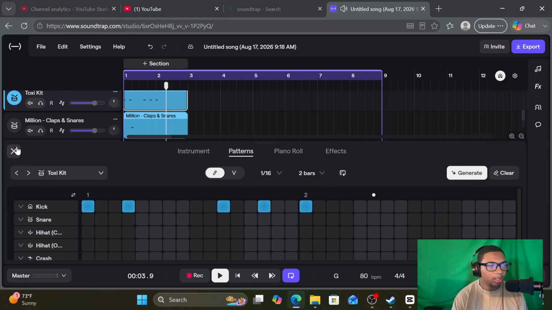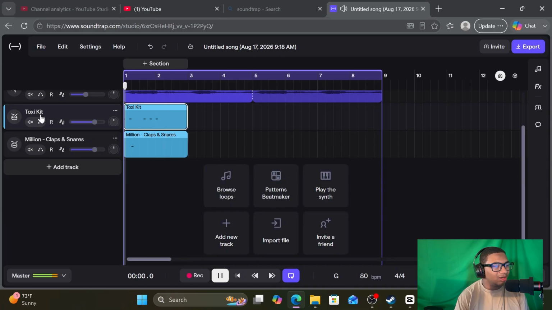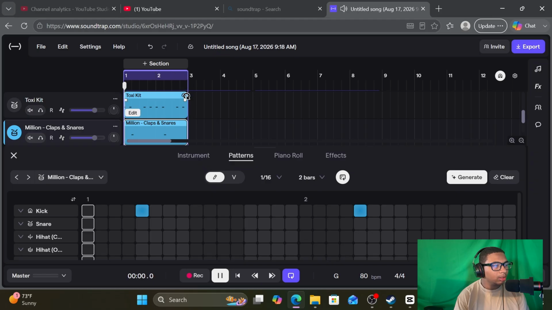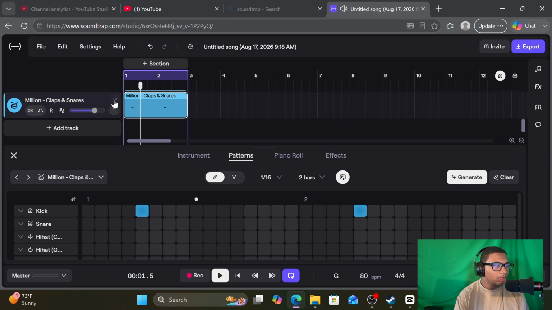Okay, I like that. I don't like the claps and the snares though. I don't like the sound of it. In fact, I forgot, I want to change that. Oh yeah, also, this is the loop. I forgot what this is called, but you can loop this so it comes back, and you can loop that if you just move it where you want to move it. So that's what that is.